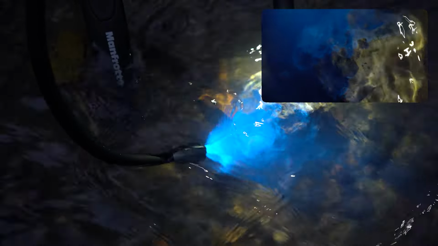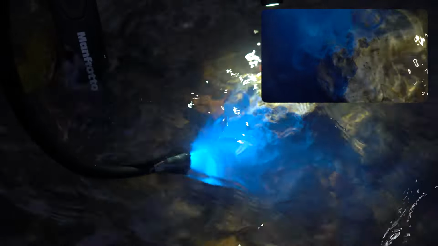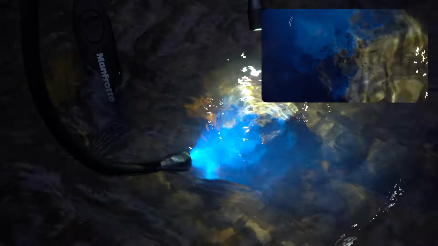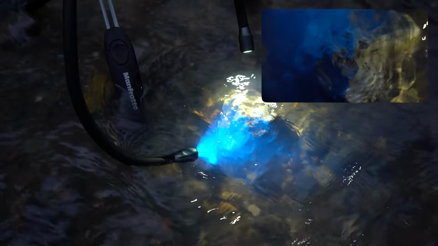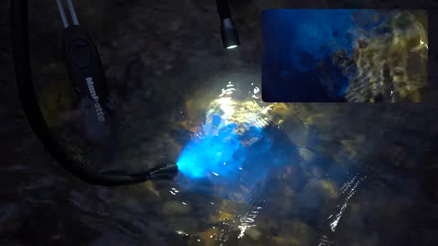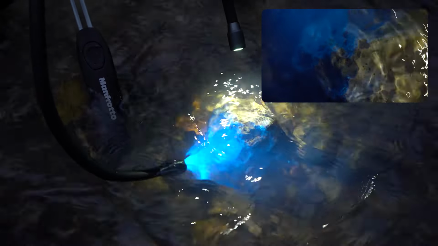I also really like the fact that the water looks pretty clear, but it's really, really not. Because the water is murky just a little bit, we can actually see the beam angle of the light and really see every single little bit of stuff that is floating by. Now that's really cool both in stills because you can create some cool elongated streaks through your image, but it's also really cool for video. If you're wanting some stock footage or something like that, this is a really nice way to go about it.